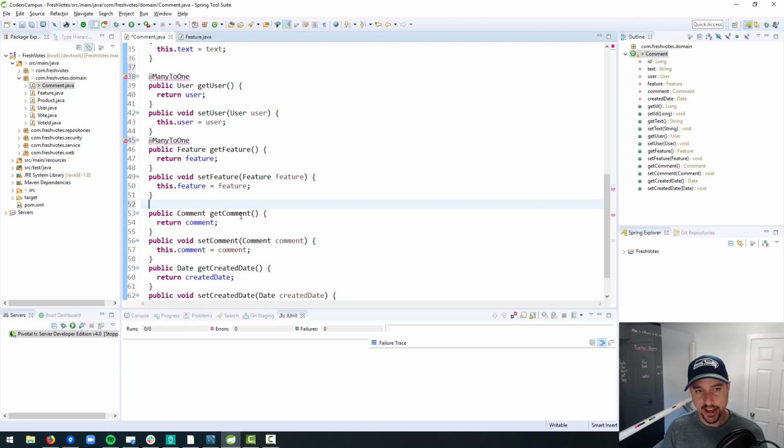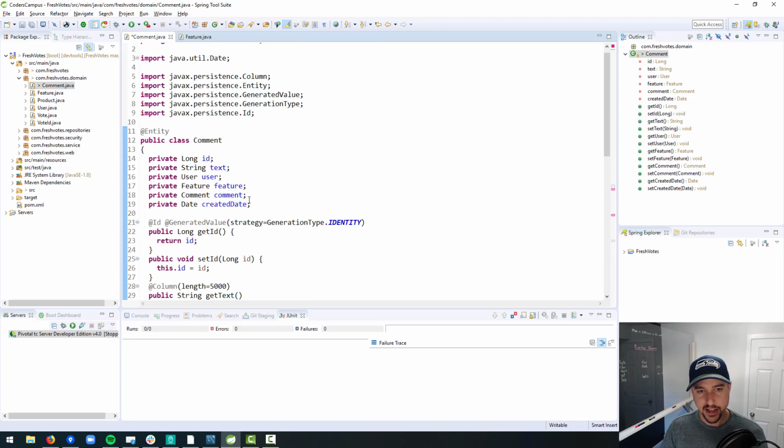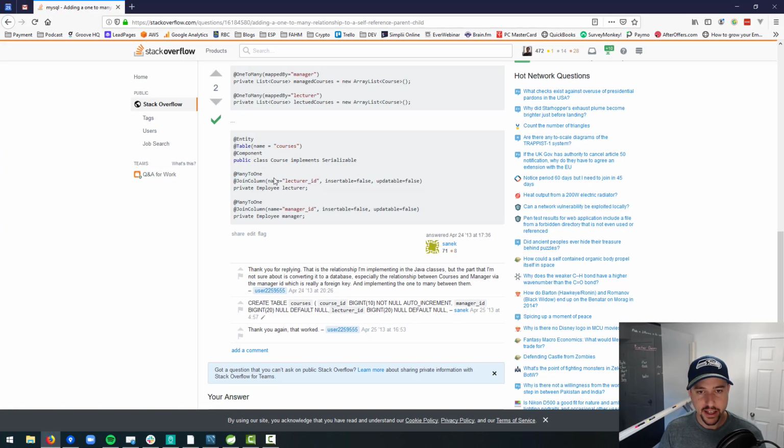This is the one that is going to be interesting. I'm trying to think now. This is not as simple. So as I'm thinking about it in my brain, I'm like, oh dear, this is not as simple as I imagined. Let me go back to the example. Many to one, join column, lecturer in course.